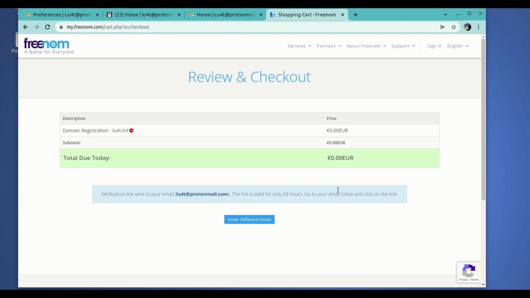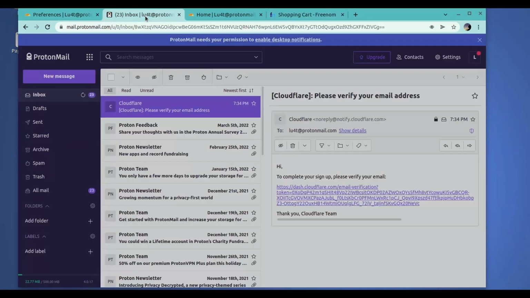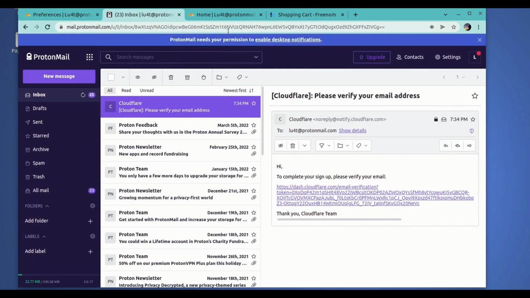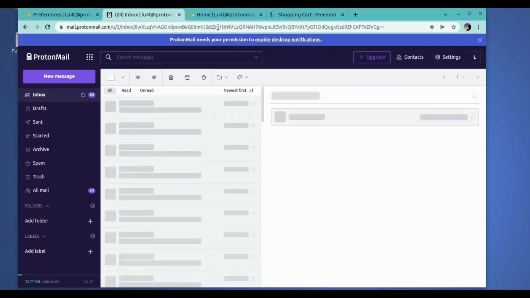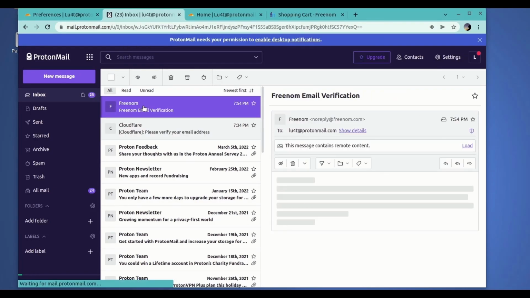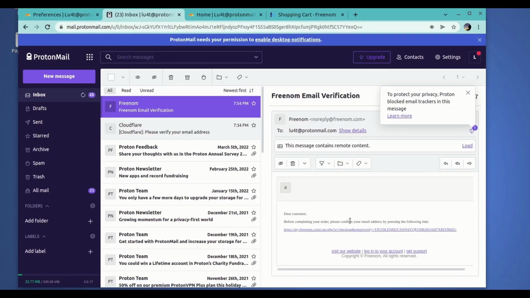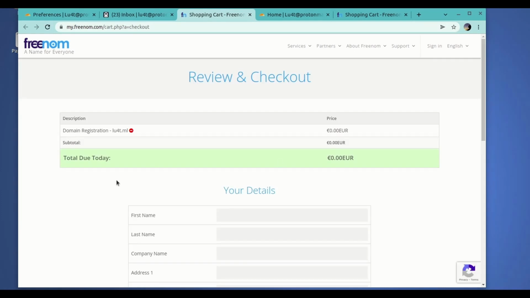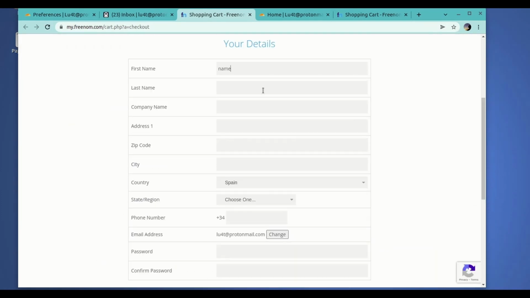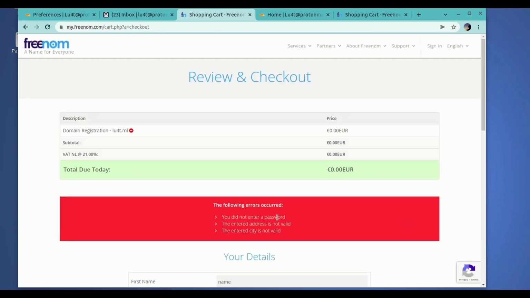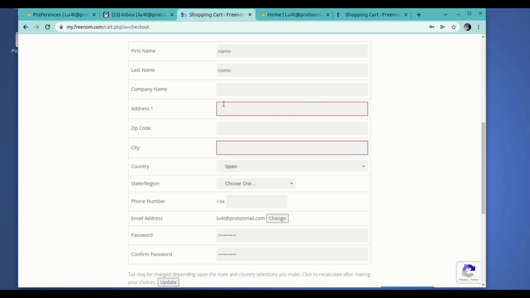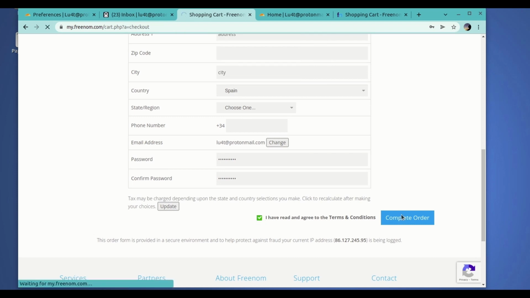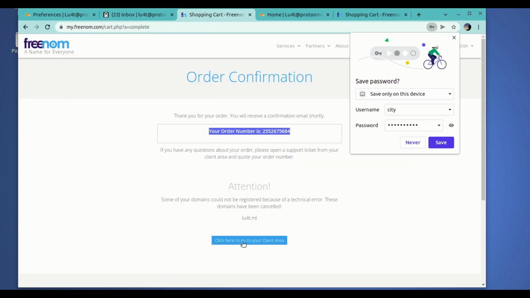I found that it is not mandatory to use real data. Essentially, you can complete the whole process with a fake address and fake number. So you don't need to provide any real data at all. I will skip this part of the video because essentially you just have to complete all the fields.